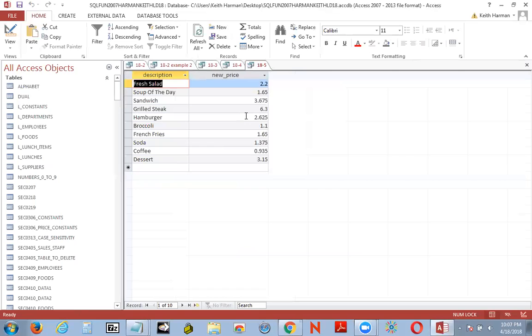We come down here to the sandwich, which is $3.50. And since it's greater than $2, we take it times 1.05. And that's how we get the result table. And of course, there's our new price. That's the table alias.